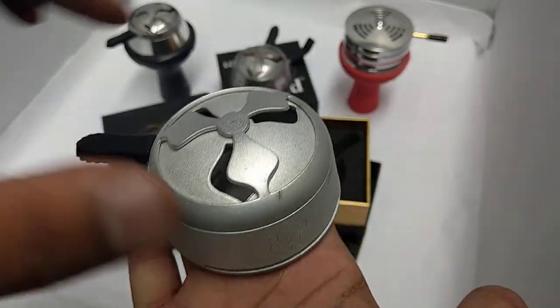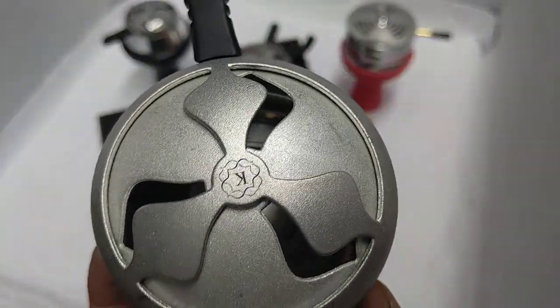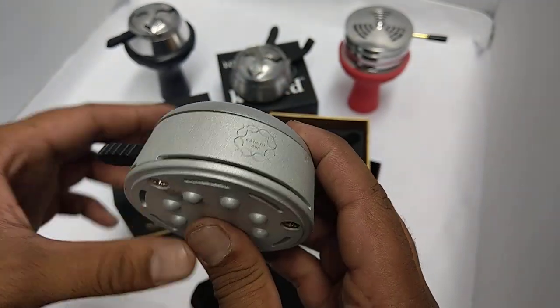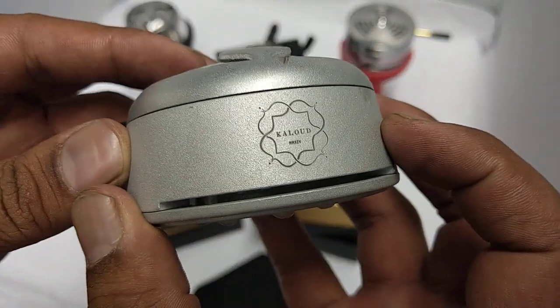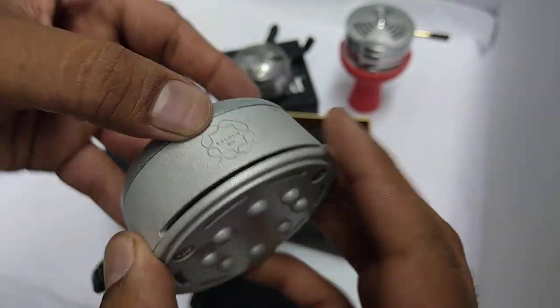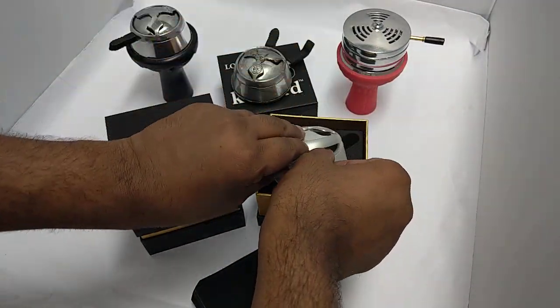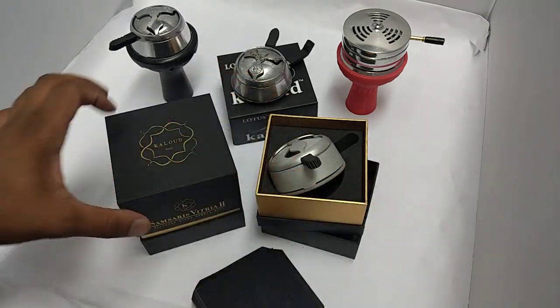And you can see the design of the original Lotus Plus, really elegant, awesome. Got your good airflow there, engraved logo, and yeah, just really awesome. So that is the original Kaloud Lotus.